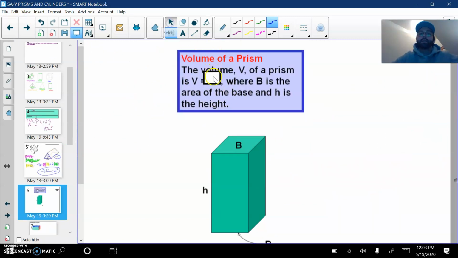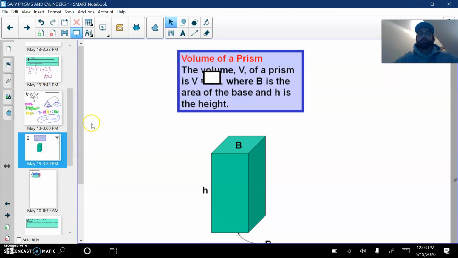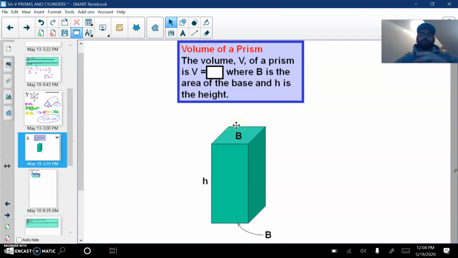The biggest difference in volume is that we're measuring in cubic units. Okay, in cubic units. I want to think about volume as the amount of water it takes to fill a box, or the amount of water it takes to fill something up. So we think about that in cubic units. I could show you why: when I do length times width times height, I'm doing inches times inches times inches, so it's inches cubed.